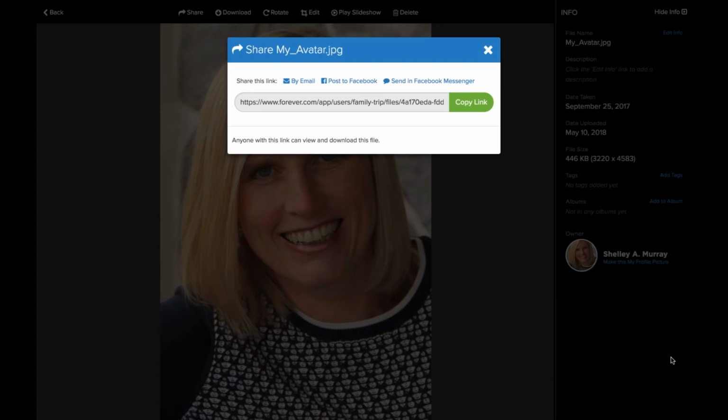Another question, Shelley, is whether it takes up space in your account if you put the same photo into multiple albums. That's a great question as well. So no, it does not count as multiple photos. So what happens when you have photos in your Forever account, each of your photos are in your library, and that's where you're determining the amount of photos within your account and in the space. And each of those photos can be put in multiple albums, and they can be put in multiple tags, but they are still just one photo. And it's just about where they're being pulled from. So it does not count as duplicating photos at all.